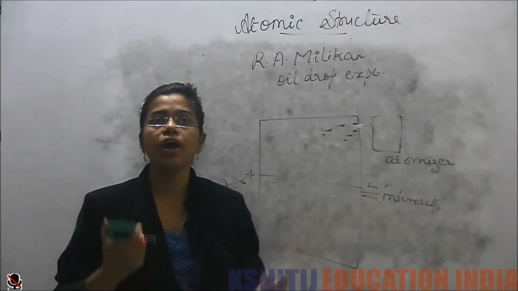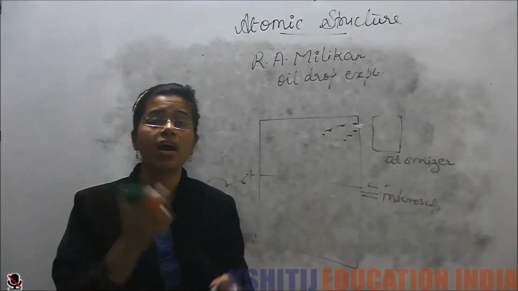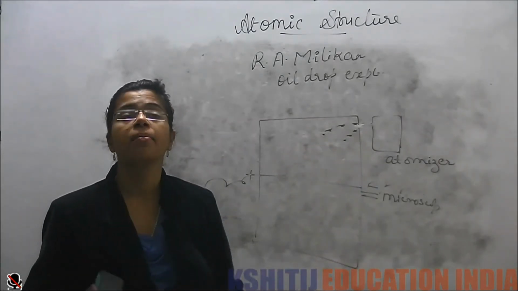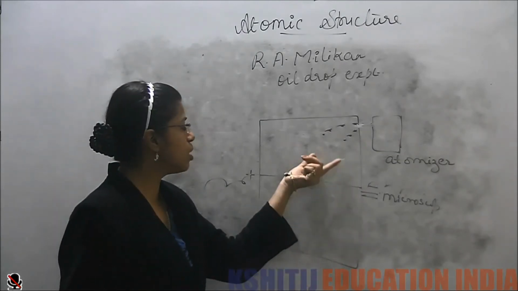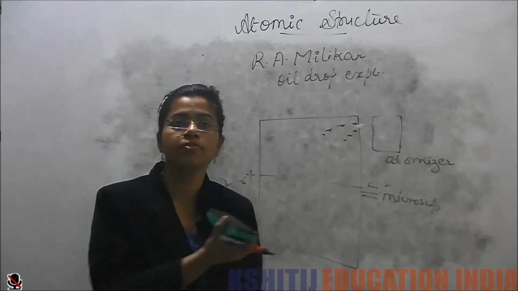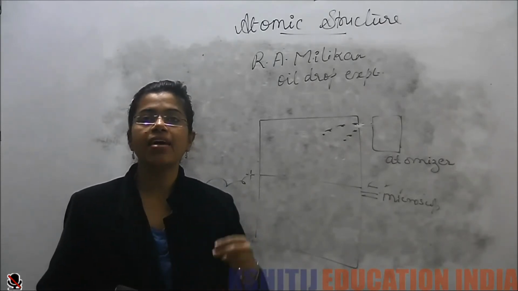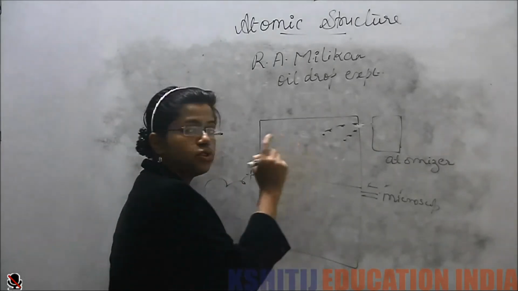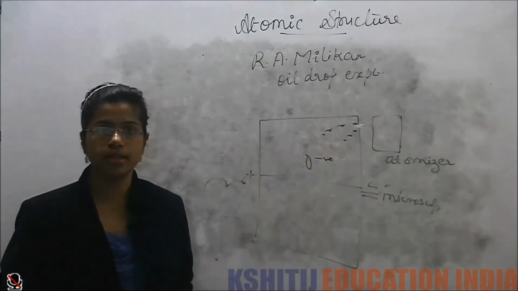Now often these droplets carry charge, and how did this charge come into existence on these oil droplets? Because of the friction between the oil droplets. These droplets would carry electric charge which developed because of the friction forming the oil droplets. A droplet can have one or more additional electrons in it, because of which, as I am drawing a single droplet here, droplets would develop negative charge on them.